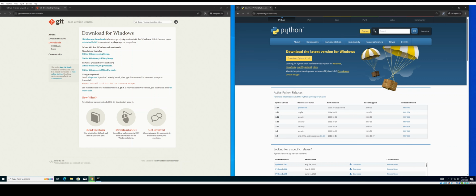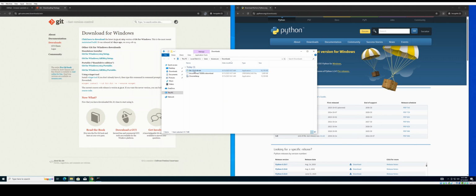So before you do anything guys, if you're installing browser use on your Windows operating system, make sure that you have Git and Python installed in your system so that we can clone the repository and set up the Python environment. Once the download is complete, we'll start with Git and we'll install Git as administrator.